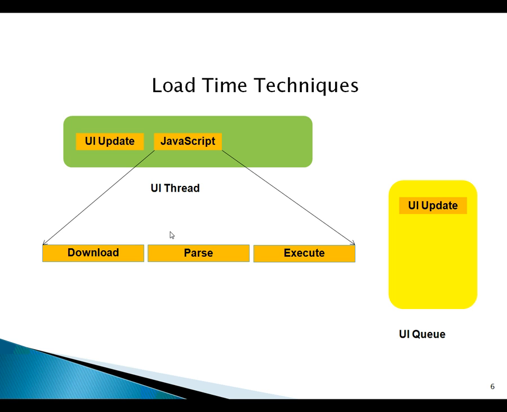Observe that in these three phases, the download time is the dynamic time. That is, depending upon whether the browser has already cached the contents of the JS on its side, or if this is the first time it is ever requesting from the server side, the download time varies. If this was not the first request, then the browser may use the contents that were cached during the first request. The parsing and the execution time remain constant, so the only variable time is the download time. Okay.